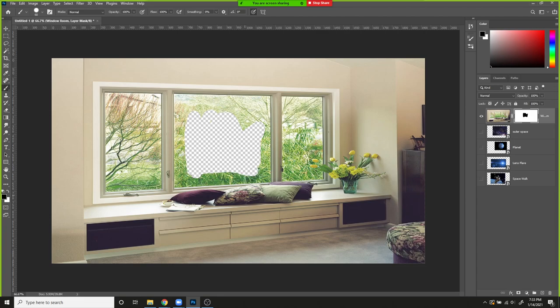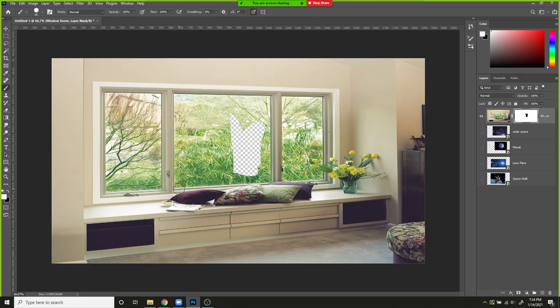So what was the advantage? The advantage is I can always swap back to white or maybe some other color, like I said, like gray or 20% gray. And I can come back, do a bunch of things, close the file, as long as it's saved as a PSD, open the file, and come back, you know what? I really should have kept this here. And I can change this to white and paint back and bring it back. So we can take away and add to the mask freely, and it saves with the PSD files.